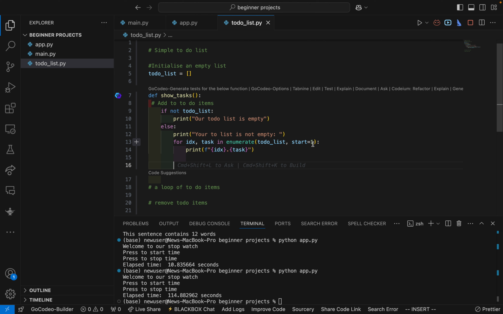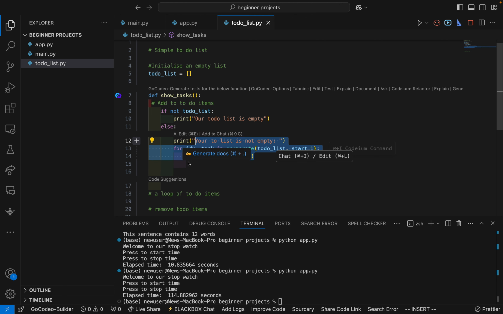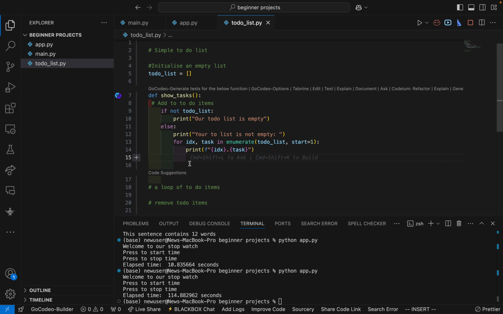If not, then I can also have another function that is going to help me add the task. If it's empty, it's not going to utilize this else, and it's just going to go straight to ask me to add a task. So I have to create a function that is going to help me add a task.